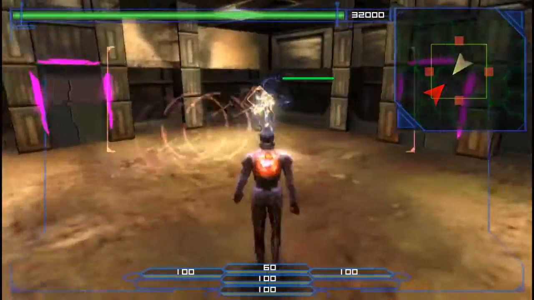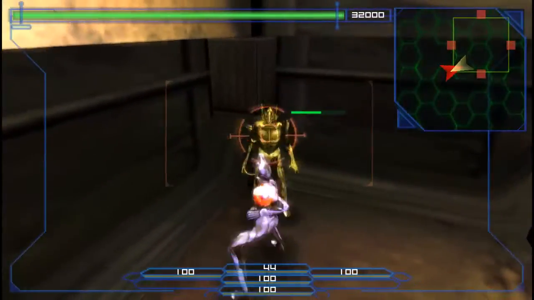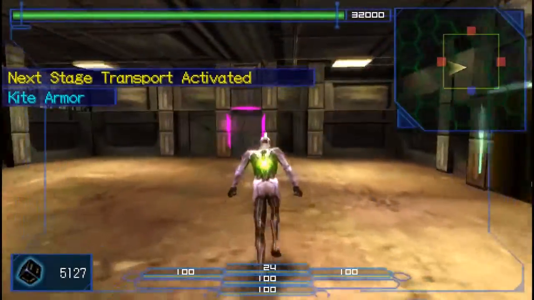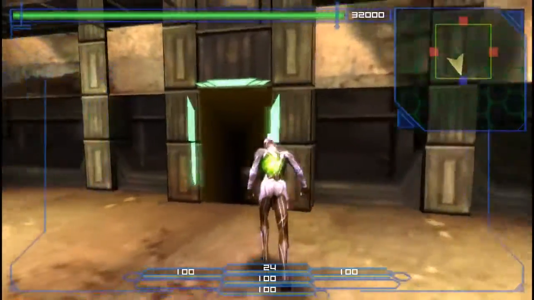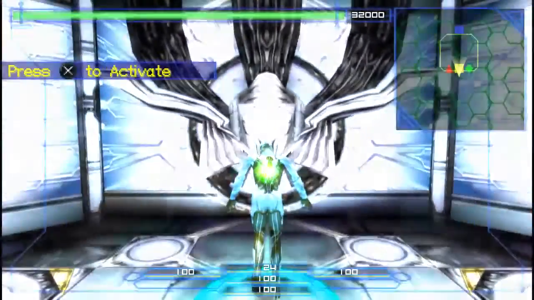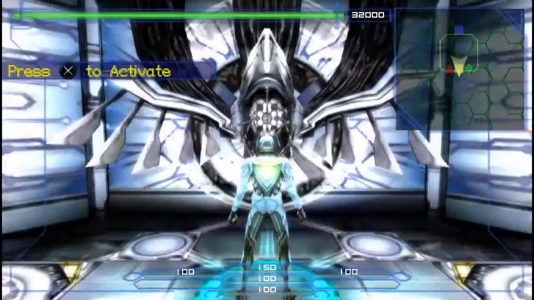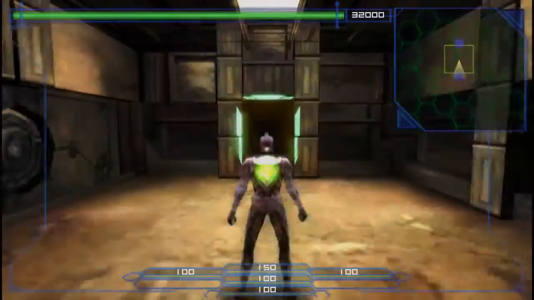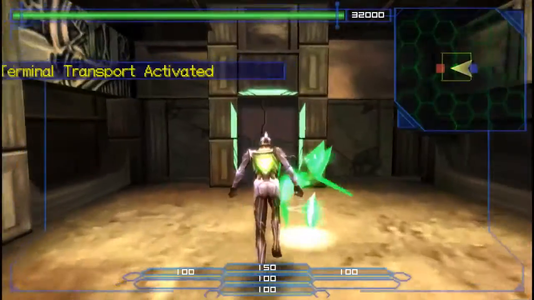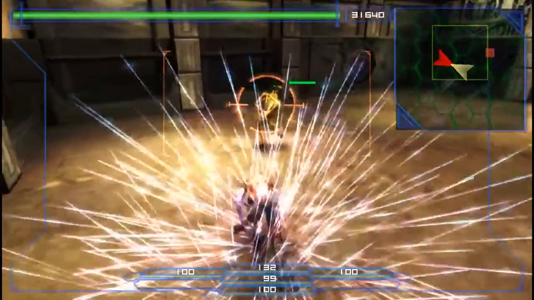So now you'll see what the format of these floors is mostly like. There we go. So notice that only one door opened, right? And I got kite armor, so I'm gonna go back through here. It forces you to go through it in sequential order. And the further on you go, obviously the more advanced the weapons get. And each floor has a theme to it. If you've already looked at the list down below, you could probably tell that.